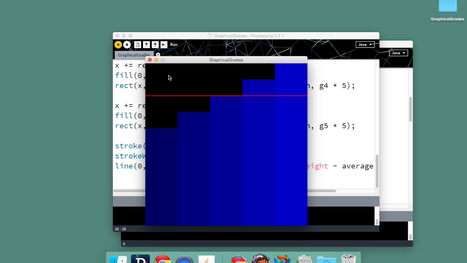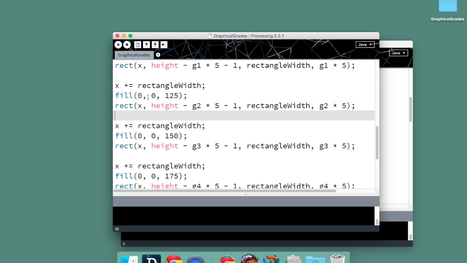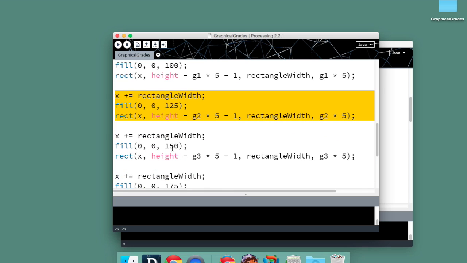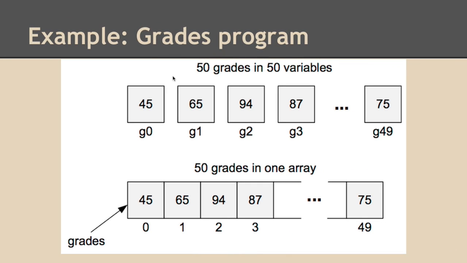But now let's take a look at the second example where we might have 50 grades. Think about that for a second. Here I had this code to draw rectangles. Very similar, and I had five different copies of it. Well, do I want to have 50 different variables and 50 different rectangles? Yuck. The answer is no, I don't. I don't want to have to maintain 50 separate grade variables with different values in them, and then try to repeat rectangle calls to draw all those rectangles 50 different times. That would be very error prone. It would also be very difficult to modify. So if I did go through the trouble of updating it to work with 50, what if all of a sudden I had 75 grades to deal with? We might have to go and change everything again. 75 grades in 75 variables. 75 different rectangle calls.